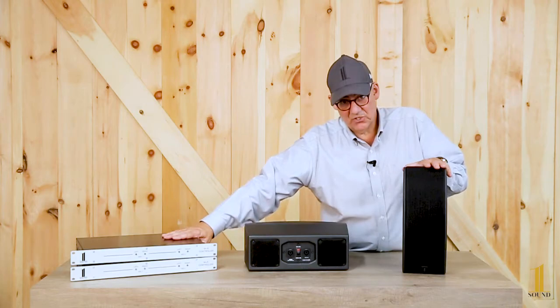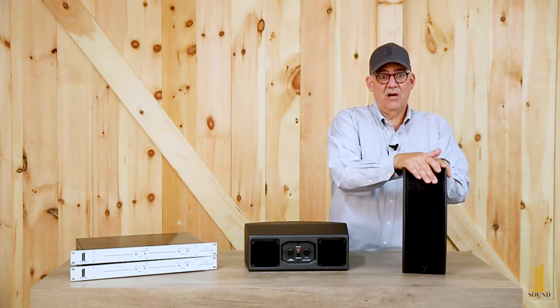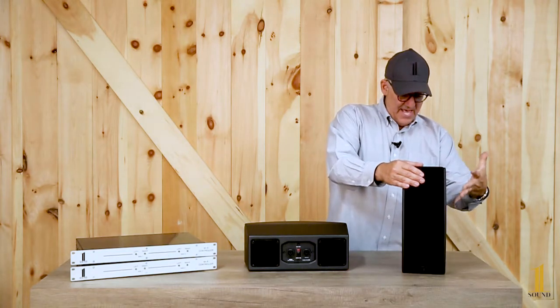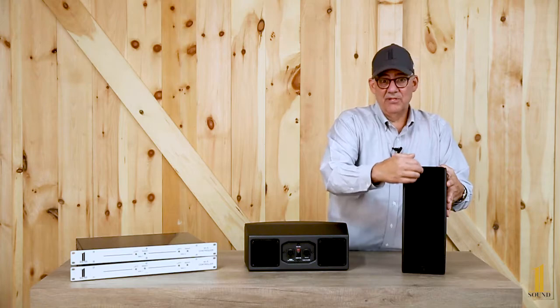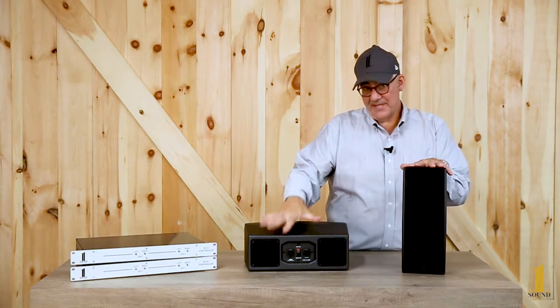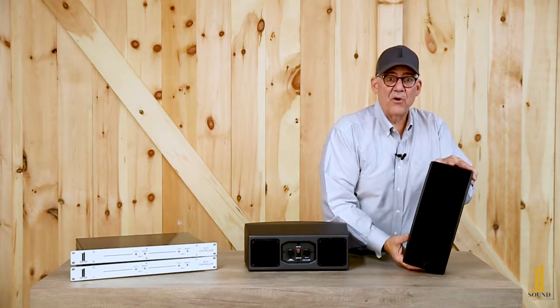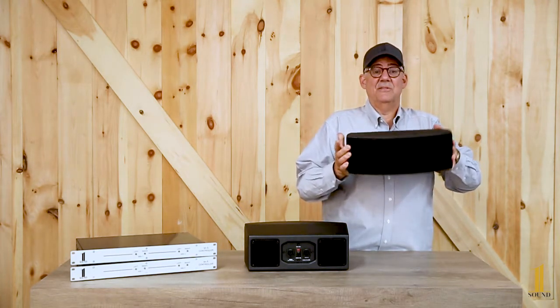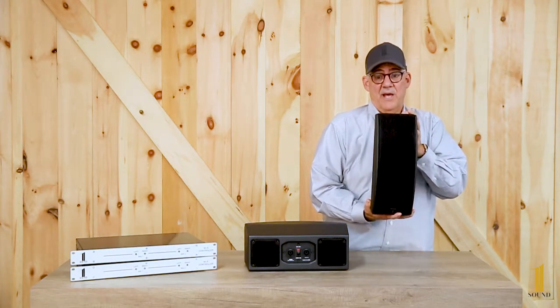Without the analog MS controller, you can just change the preset on your PowerSoft amplifier to get a small column array — a triple four — which is 5 dB louder than in MS mode. It can also be used as a horizontal or vertical line source, with the appropriate hardware to help you achieve that.